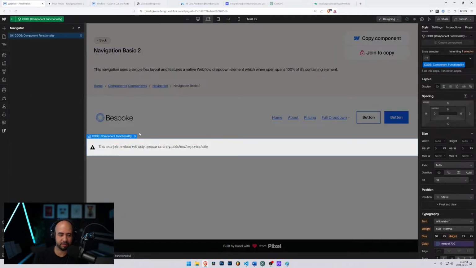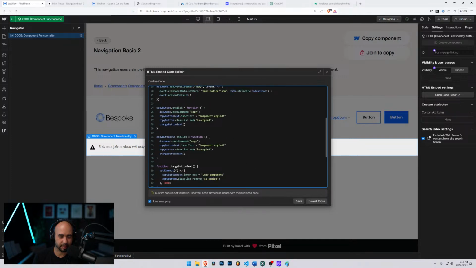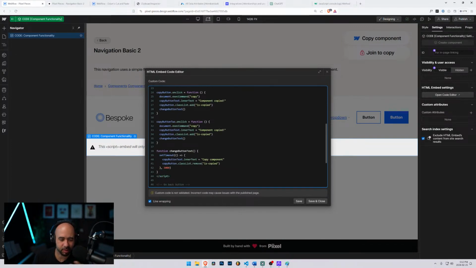So let's just have a quick look here. The code. I think what the problem is, this back button. Okay, yeah, we'll keep that. Oh, there's just this here. Is copied, is hover, is Webflow. So there's just something that happened with the text.